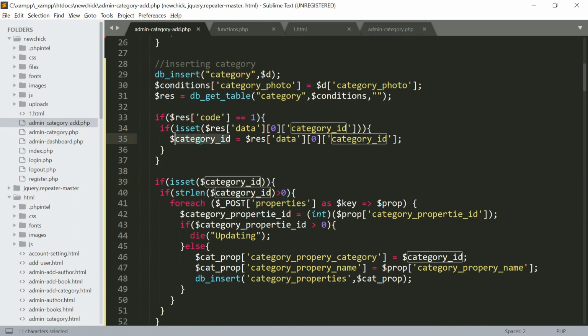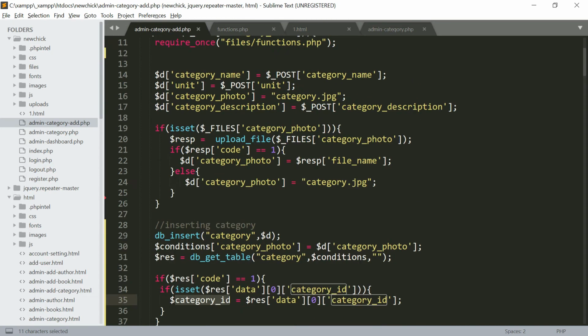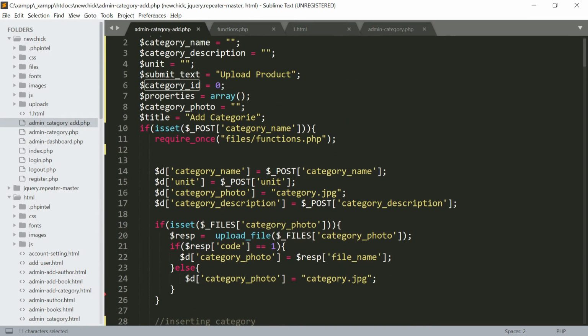What I did, I got the category ID and I converted it to an integer, and I check if the category is set. Wait, I want to explain here properly so that you get the point.